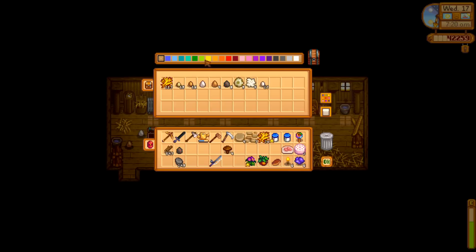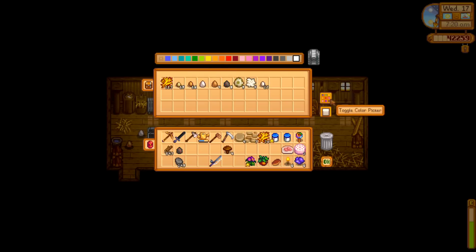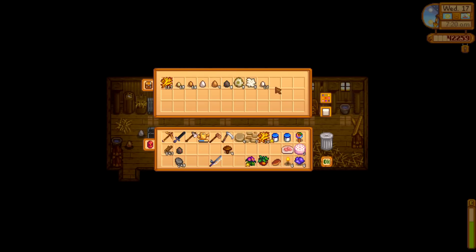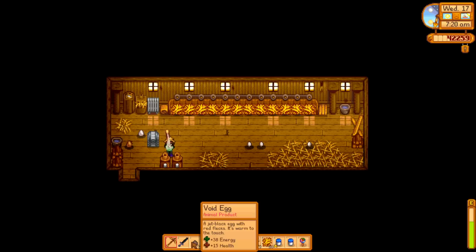The new chest colors! You can make your chest into a whole bunch of new colors. Look at that. Oh my gosh. That's so cool. So you can have the plain wood one. You could have a little white one to go with all of the eggs that we collect. Oh my gosh, that is so cool. You can toggle the color picker if you want. That's awesome. And you can now take the void eggs and you can drop them.